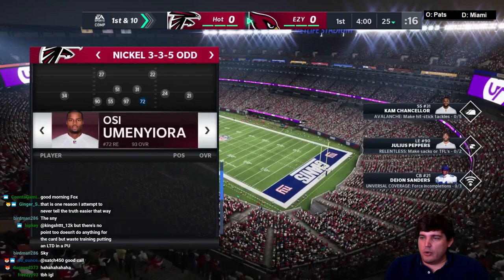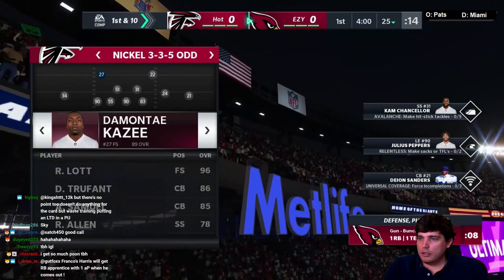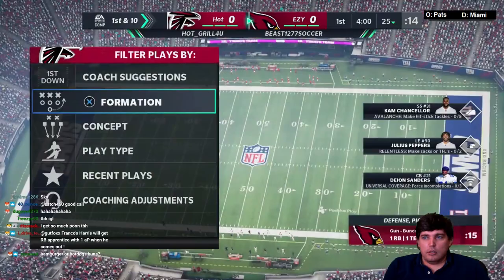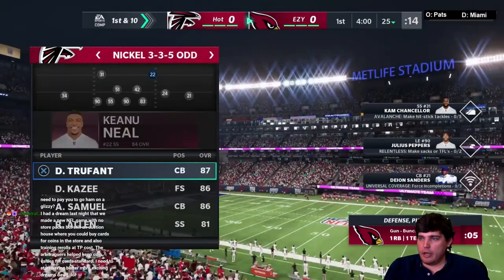All right, let's go with Hendricks. Let's just throw Hendricks here for now, and then we'll throw Peppers here. Gun Bunch Offset, eh? I don't got my stuff in. Chancellor and Trufant.